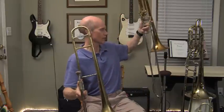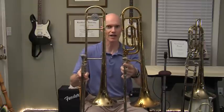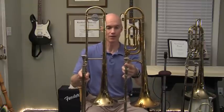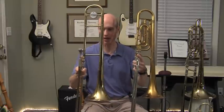More about that later. Some band directors say, well, we need to get you a better tone quality, so we're going to get you a step-up instrument. Well, here's a step-up instrument right here that my wonderful mom got for me in the eighth grade. But notice the tubing is about the same size, and it won't matter. It's a great instrument, wonderful slide, and the slide is the heart of a trombone.